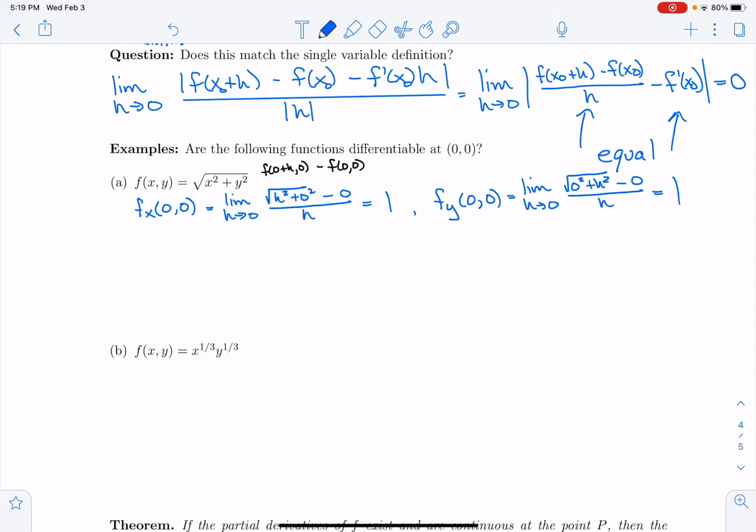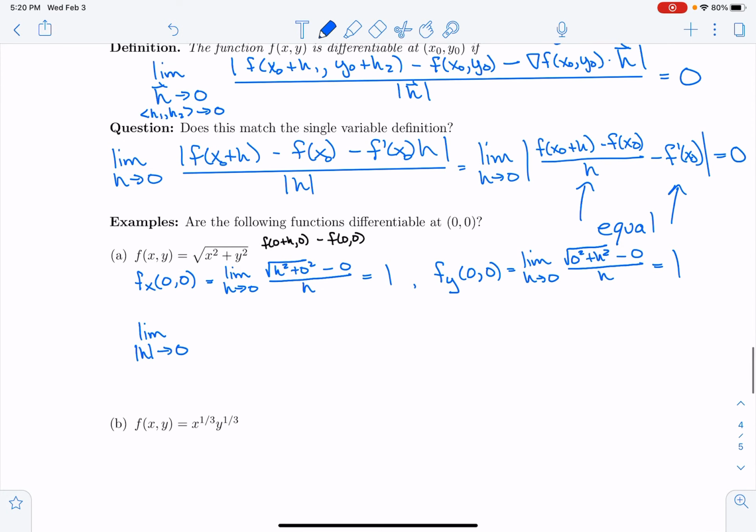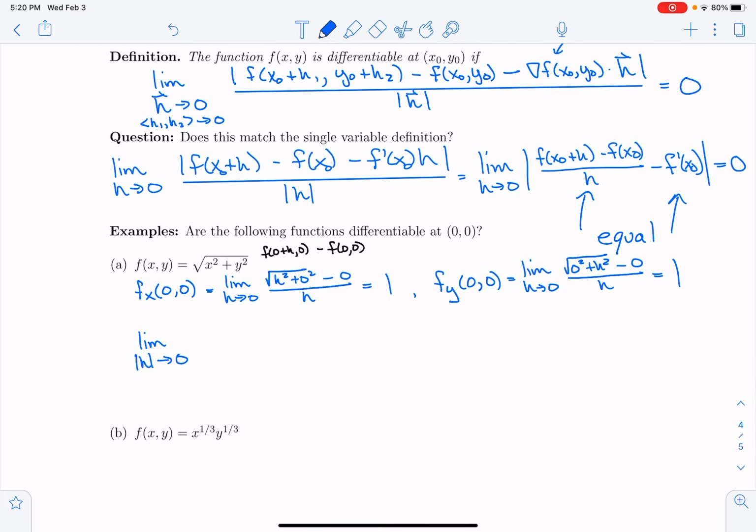So now I want to apply that definition with the gradient. So we're going to do the limit as absolute value of h goes to 0. So that's the length of h going to 0. In fact, I believe that I missed this length of h there. So here, when I'm applying that definition, this absolute value sign is standing for length or magnitude of that vector. Otherwise, I can't really take the limit.